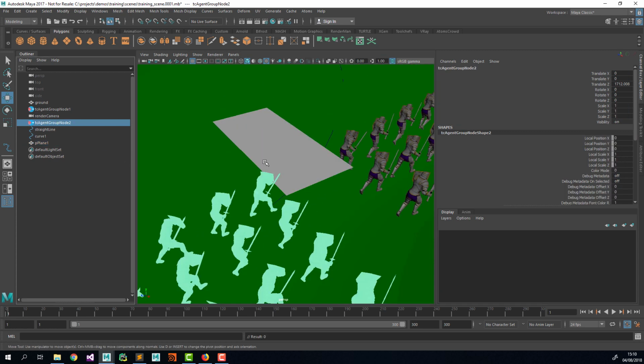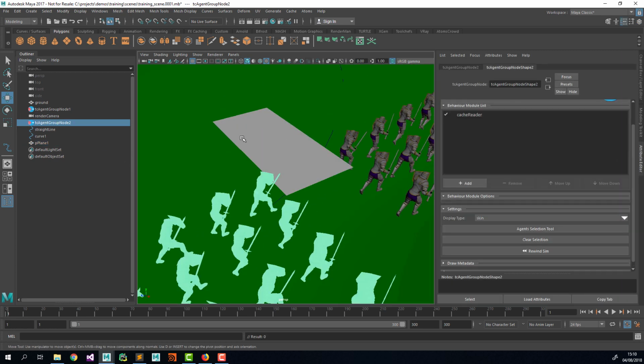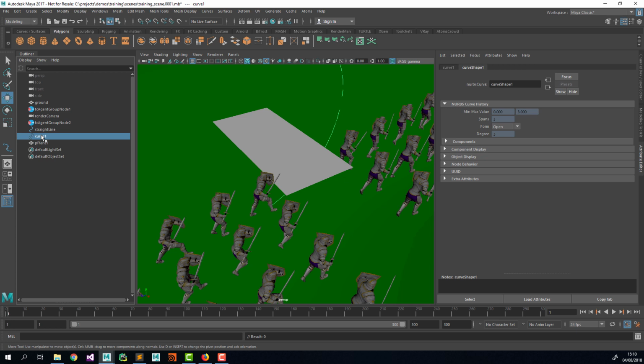And so for this agent group, what we need to do is play a little bit with modules. So let's first rename, sorry, this curve. Curve is a good name. So let's go back to the agent group.